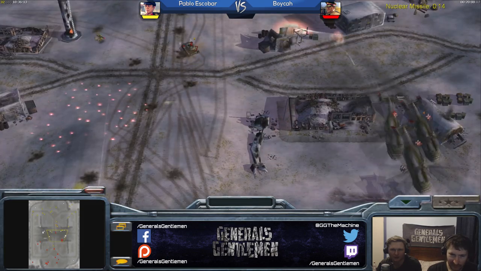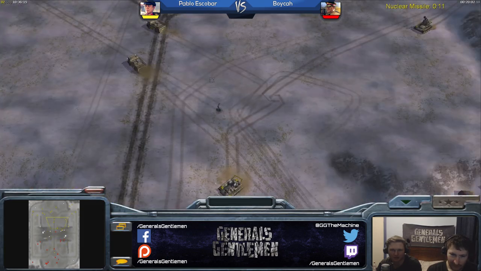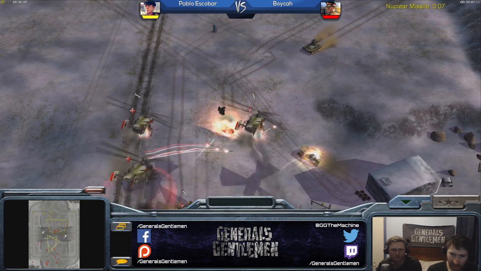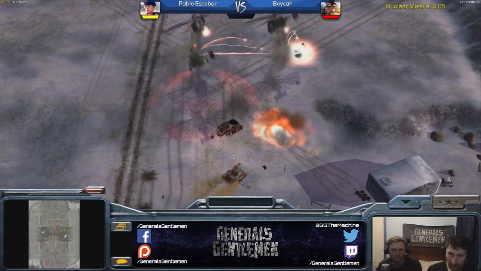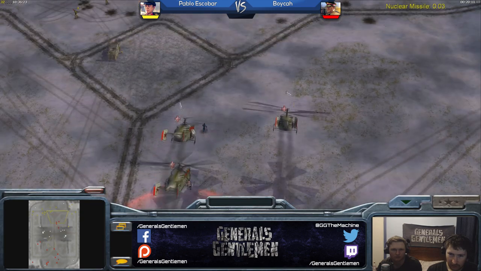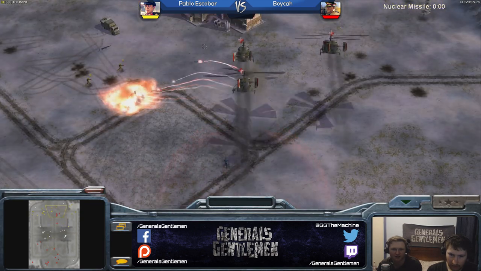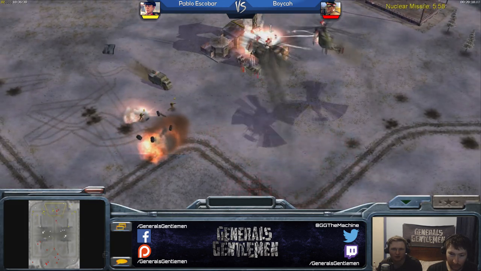Fly trucks are starting to evacuate. That's an excellent push with the helixes. The mine drop doesn't work against helixes very well, and they actually carry inbuilt detectors so they don't run over any mines. It's quite cool. Oh, he fires the nuke missile.